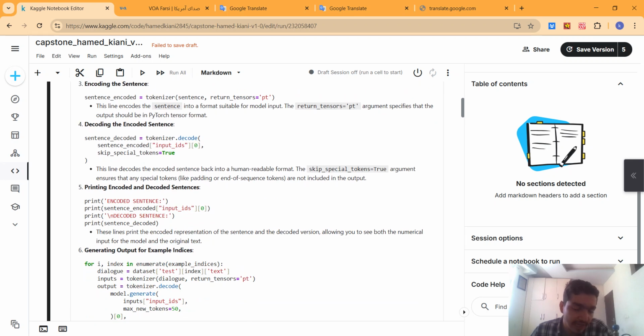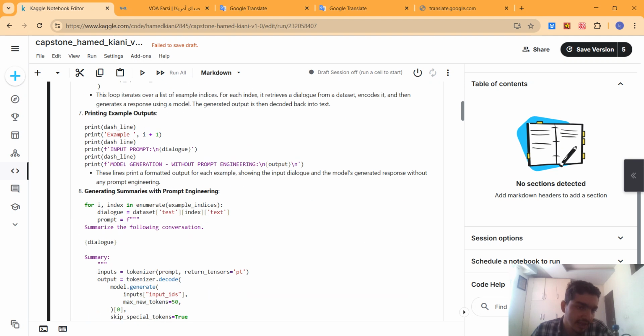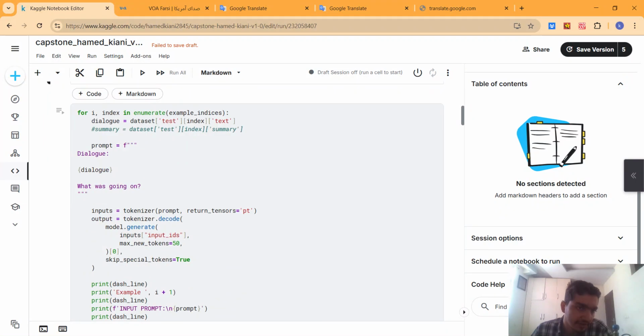And we have a decoding layer for the encoded sentences: sentence_decoded = tokenizer.decode(sentence_encoded input IDs), with a lot of description here.